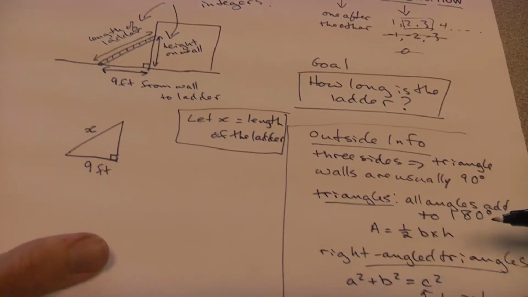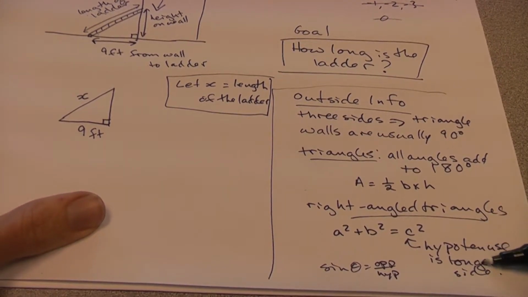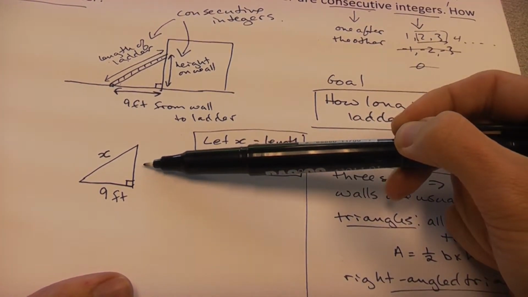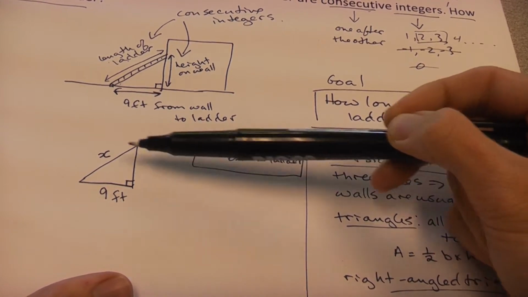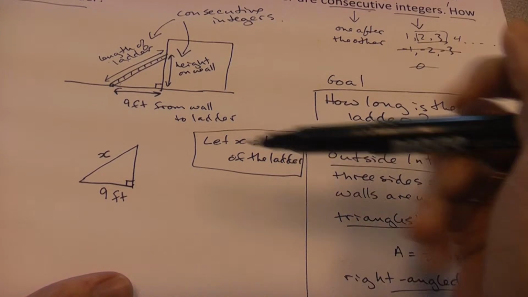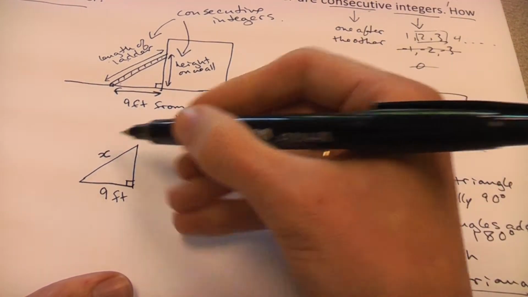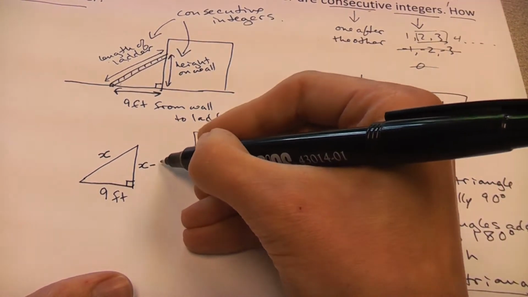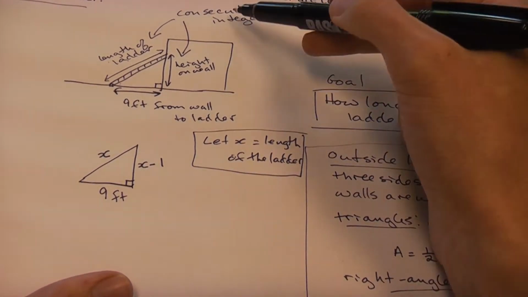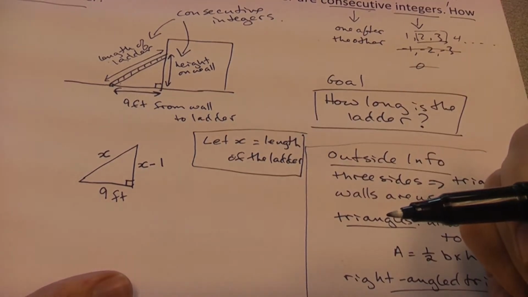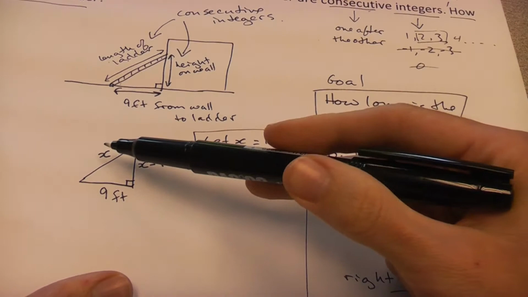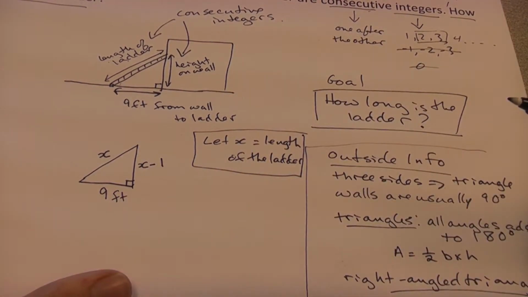If I look to what I know, that on a right-angled triangle, the hypotenuse is the longest side. So if this is 5, there's no way this could be 6. So this must be 4. Well, how are 5 and 4 related? Well, 4 is 1 less than 5. It's 5 minus 1. So if this is x, this side is going to be x minus 1. That takes care of this relationship, the fact that they're consecutive integers. So now I have a triangle. I know it's a right-angled triangle, and I have representations of the 3 different sides.